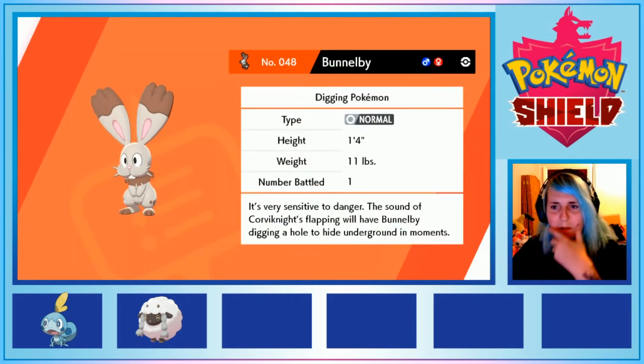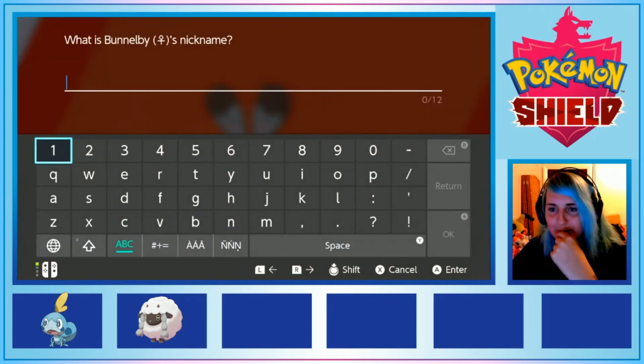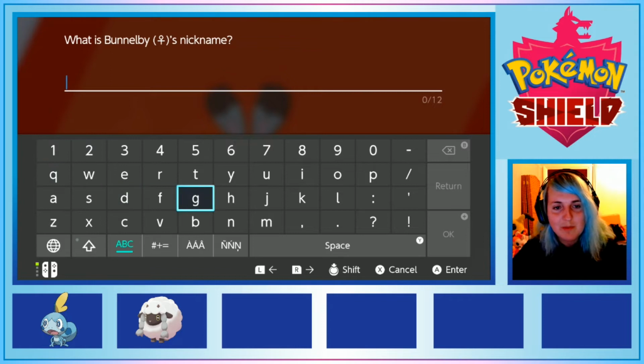What do we call this Bunnelby? That's the question. Who's got nickname suggestions for Bunnelby? Bugsy, Roger. I kind of like Bugs. I like Bugs. Bugs Bunny. Roger Rabbit, Babs. They're a female one. Maybe Babs. Yeah, I could go with Babs. Who suggested that in the chat? Megaspell in the chat suggested Babs. We're gonna go with Babs.